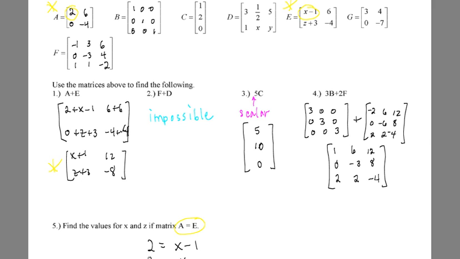And let's look at the other correspondence. Z plus 3 is going to have to be equal to 0. Looking at corresponding entries, X minus 1 is equal to 2, Z plus 3 is equal to 0. So let me set that one up. Z plus 3 is equal to 0. When I solve that, I get Z equal to negative 3. So that was simple enough. Given that those two matrices are equal, I can set corresponding entries equal and solve for X and Z.